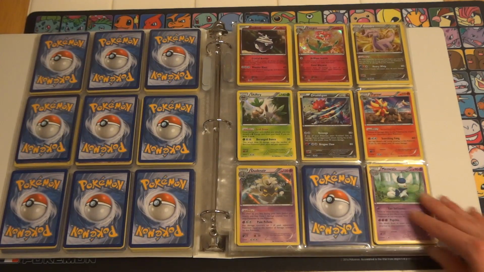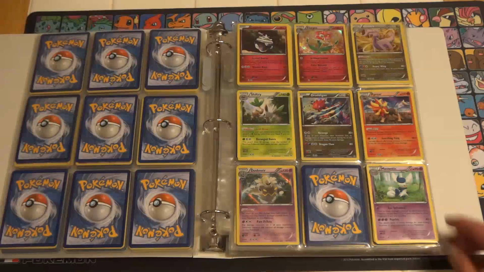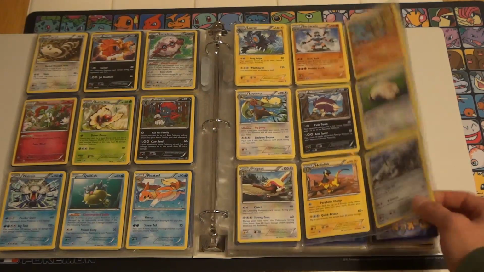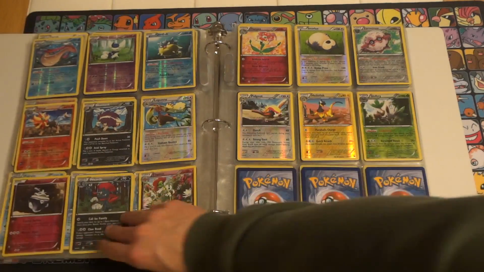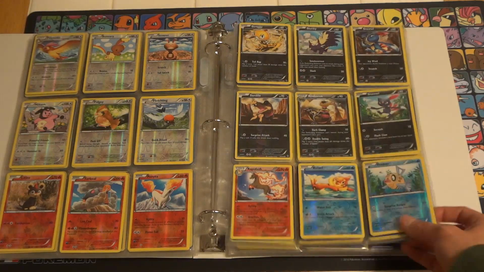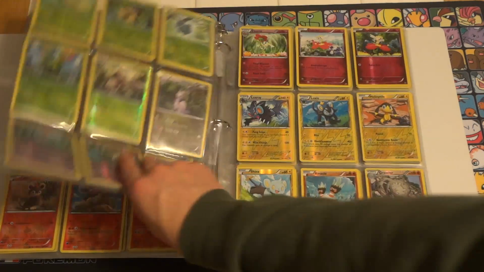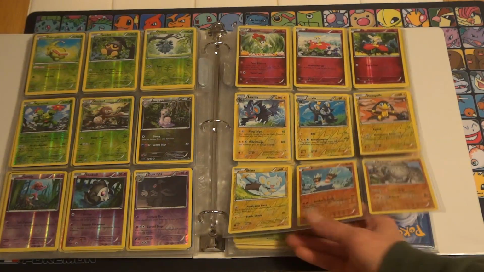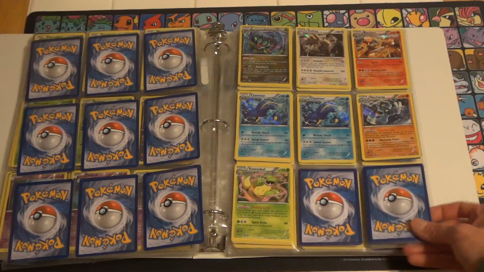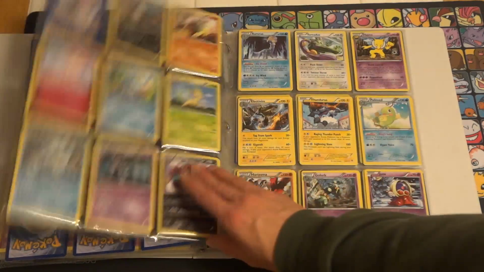Now for many of these cards, now we're into Flash Fire, I have more than one per sleeve. So if you are interested in a playset or more than one of a particular card, please ask. There's a pretty good chance, especially for the non-holo rares, that I'll have extras. Now we're into Furious Fists.